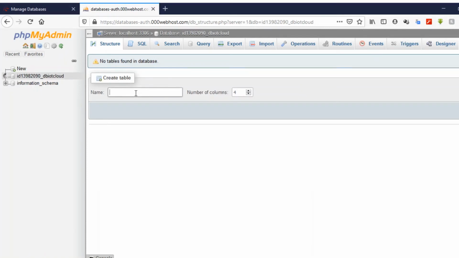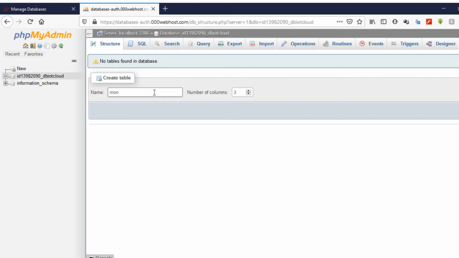Now the table will be for temperature and humidity, because we'll be uploading the values of temperature and humidity in this database. So we'll create a table, and the table will have 3 columns: one for the ID, second for temperature, and third for humidity. You can call the table as you wish.